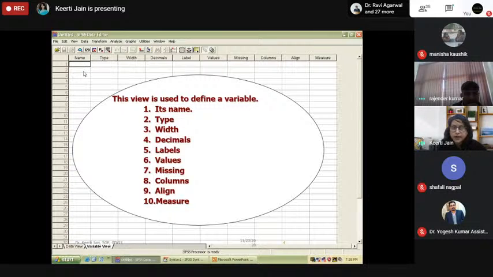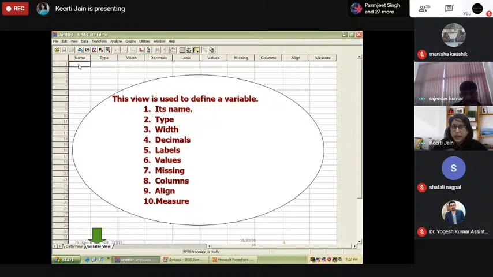So to describe the information about this particular variable, we have to use this column which is known as label. So in label, you need to give information about the variable, so that even if you are going to see it after some time, or maybe your same sheet is used by someone else, he can easily understand what exactly this particular variable is.